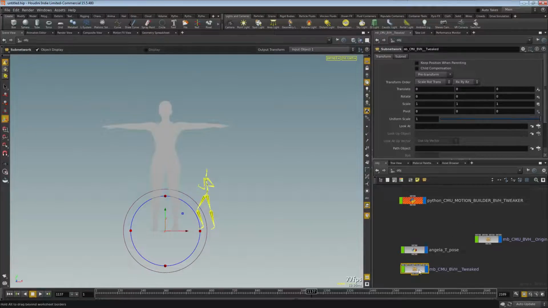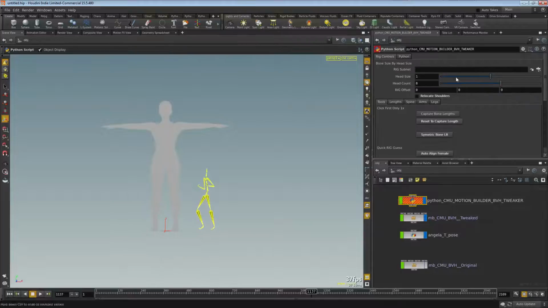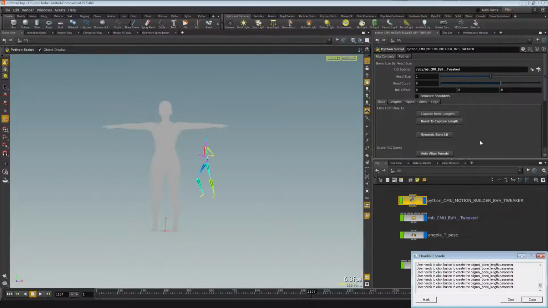Maybe we'll swap these. So the tweaked one is going to be near the script that modifies it. And we can turn off the original. We activate the script here, go to subnet, and we'll browse out to the tweaked subnet. Now it populates and the error goes away, but it also sends us a message.